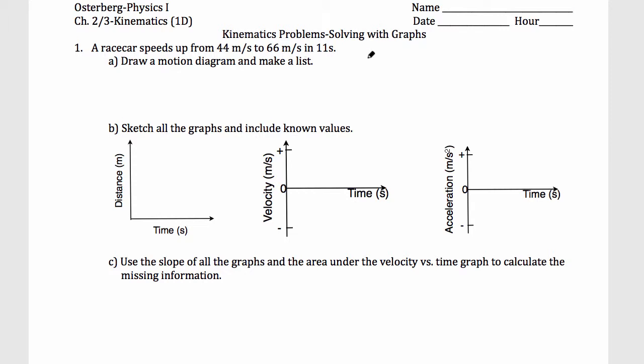So we're going to draw a motion diagram. We're going to go ahead and draw the detector. I always start with drawing the detector, and I just use a triangle for the detector. And it starts off from 44 meters per second to 66. So I know it's speeding up, and I know the arrows have to get longer. So at least draw 3 arrows, remember. It's speeding up. It doesn't say direction, so I'm just going to go to the right. You can choose if it doesn't say.